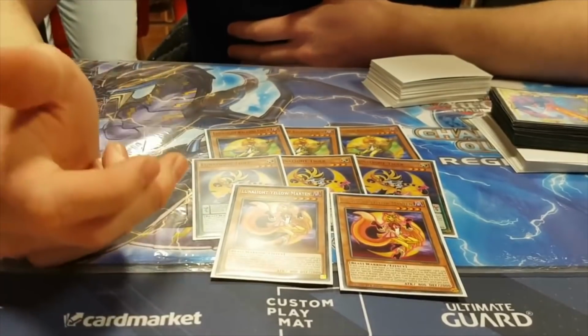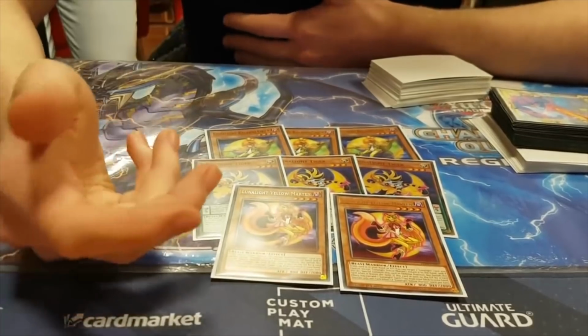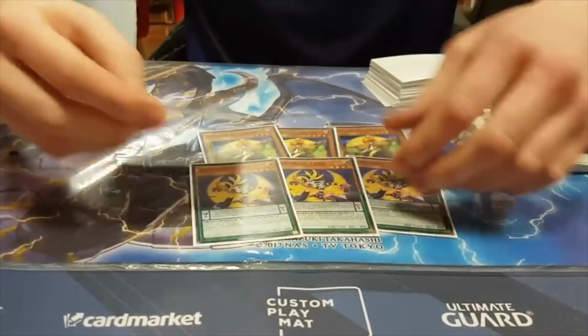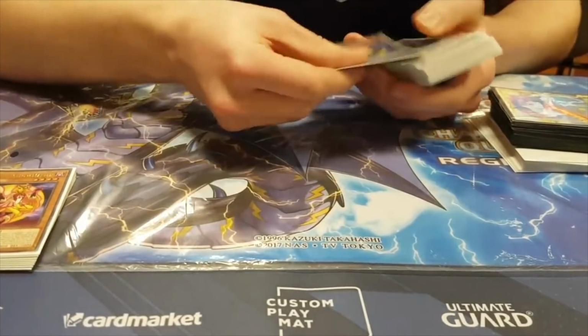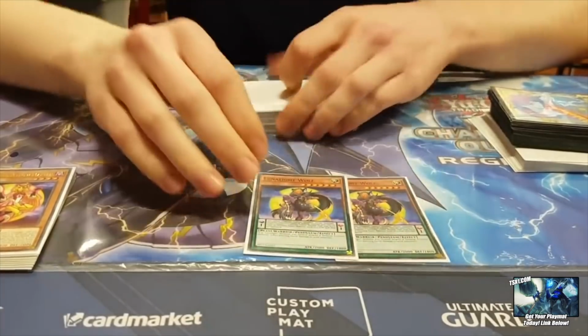It has another effect where if it's sent to the graveyard by a card effect, you can add a Lunalight spell/trap from deck to hand, which is really important, and you can only use each of its effects once per turn, which is what these cards should have had. So those are like the main Lunalights. Good R&D, Konami. To be fair, at the time they would have thought, this deck won't be good. Whoops.